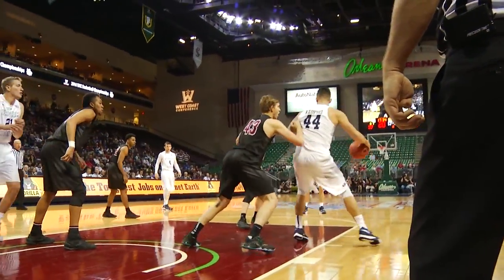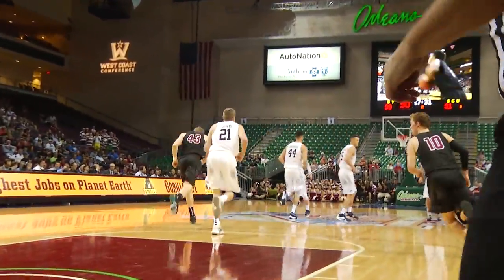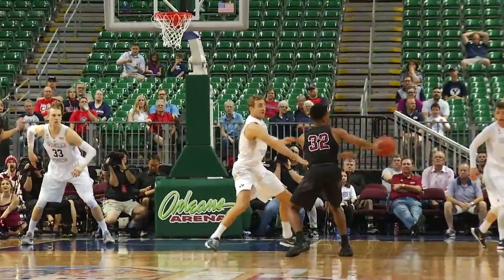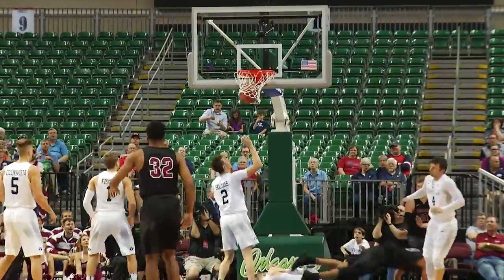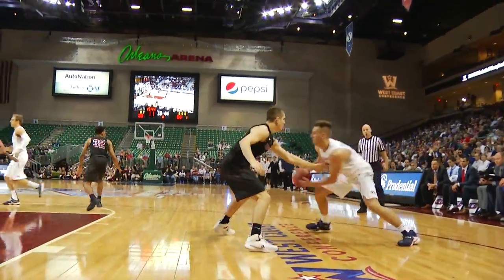Fousey. Post up from the left block, working on trash single team. Jump hook — good again. He's done it twice over him. Corbin to Fousey — you give him a cracked single team, he can do something with it. And three. To Healy who gets around, Emery runs into Austin, hands off to Pugh who lays it up and in. It's a five-point game.